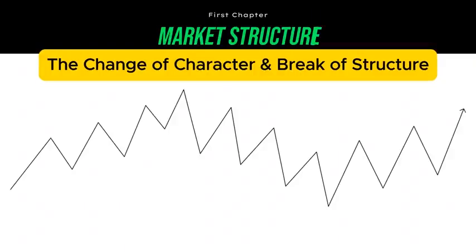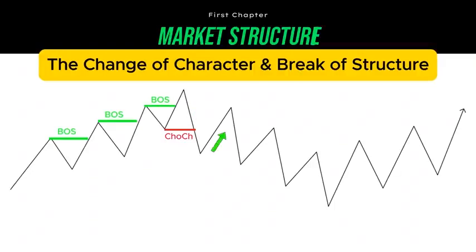On an uptrend, price going up. Pullback to the downside, which is the higher low, break of the high that marks the higher high, and we apply the bullish break of structure. Pullback to the downside, which is a higher low, break of the high being a higher high, and keeps going until the price breaks the past low. It breaks the higher low, which creates a lower high. And this level is the change of character or the market structure shift.